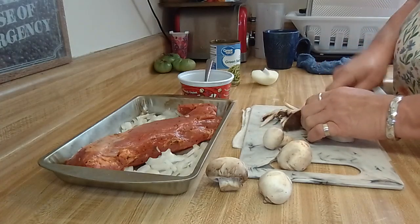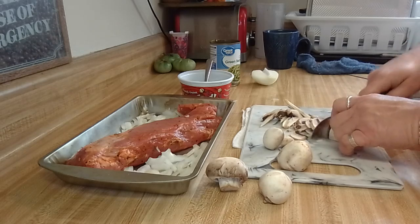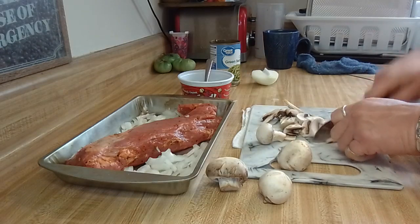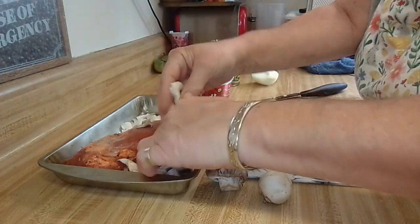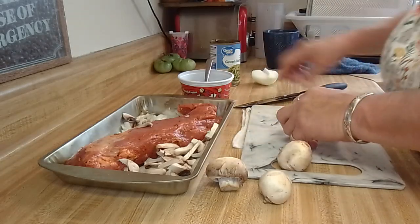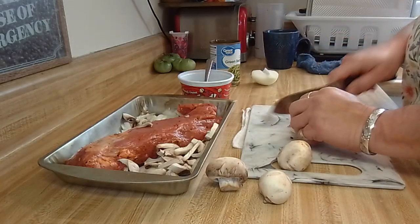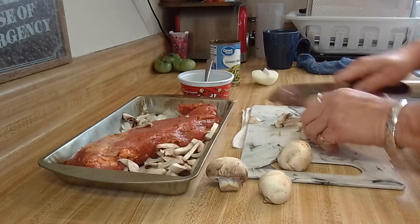I shake so bad on this hand anymore. I am afraid sometimes I'm going to cut myself, and trying to do it on camera, you know, it's tough. But it is everyday life, and I have to get used to it. Quit being such a scaredy cat. My grandmother would say, the devil hates a coward. I don't know how true that is.